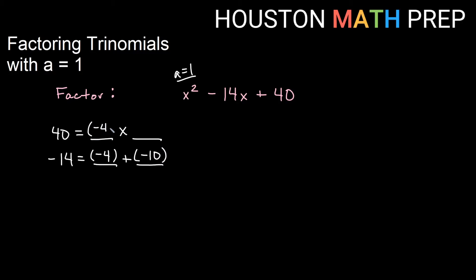So if I know those are the numbers that work for my situation here, then my answer is simply going to be x minus 4 and x minus 10. And the reason I know that x goes in the front because x times x will give me x squared, and I would need an x term when I distribute to give me my middle term. So x minus 4, x minus 10. Nice little shortcut where we don't have to go through the entire factoring by grouping process all the way.